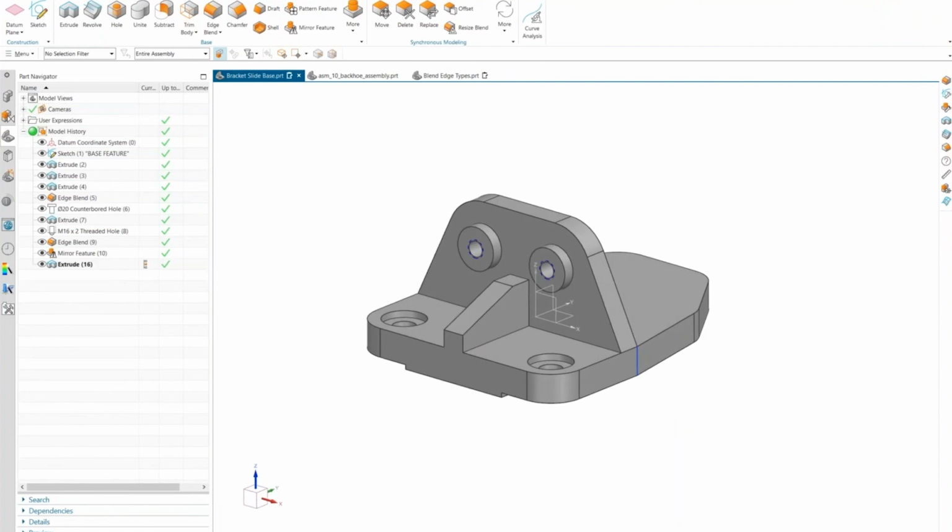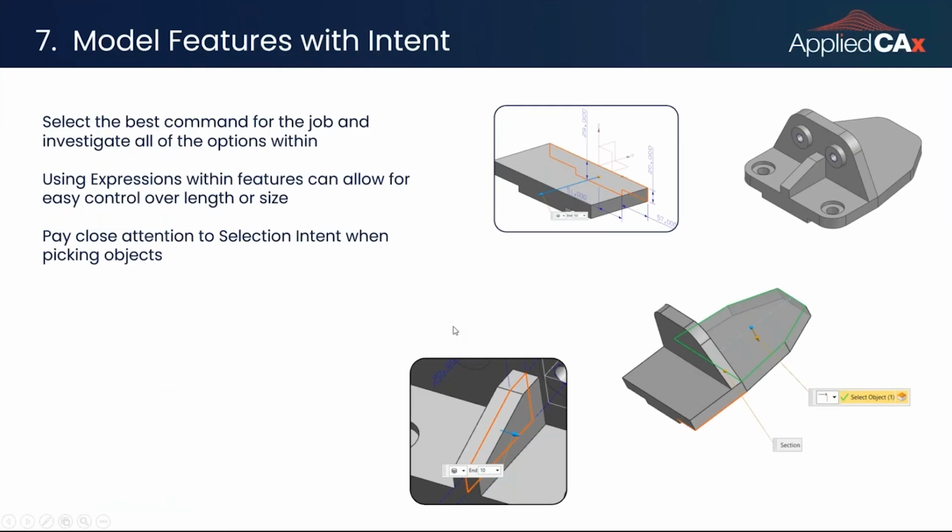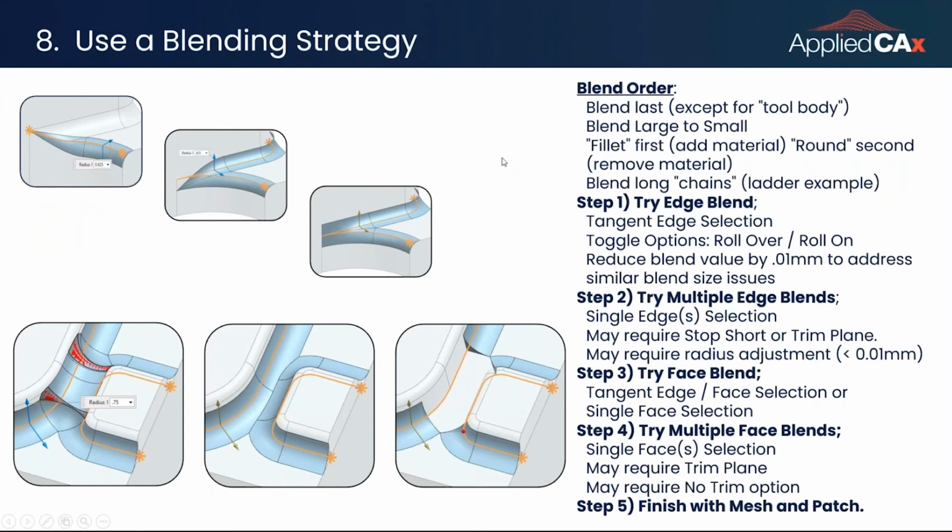And I'm done. Once I finish, say, I've got my construction geometry, my datum planes, my sketches, I've got my feature modeling, my solid bodies. I want to start adding a little more detail. I have some detail on there, but one of the things I might want to start considering is what my blend strategy is. Having a blend strategy is always good.